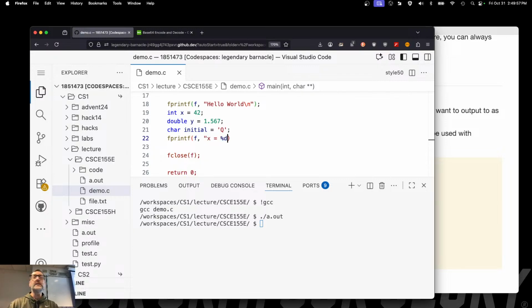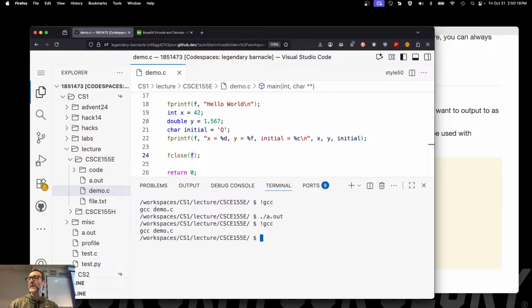X is equal to %d for an integer, y is equal to %f for a floating point number, and initial is equal to %c for a single character. So here, x, y, and initial. Okay, I'm already closing the file, so we're good on that front.